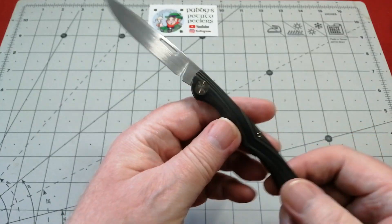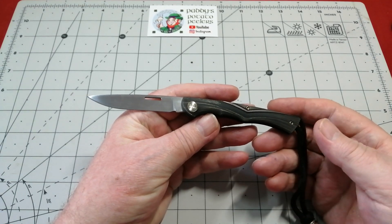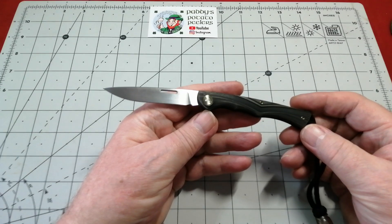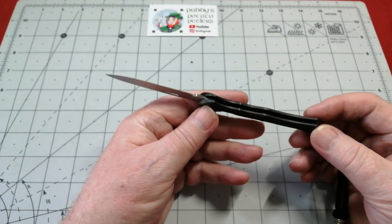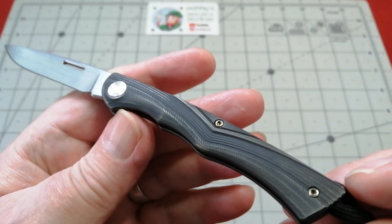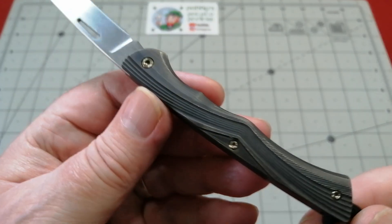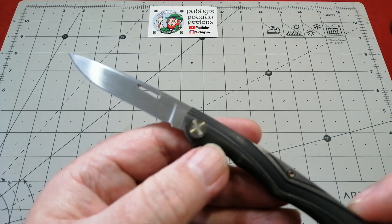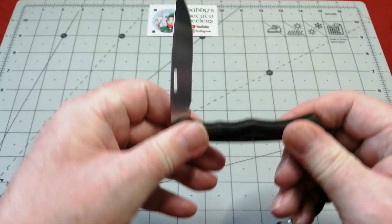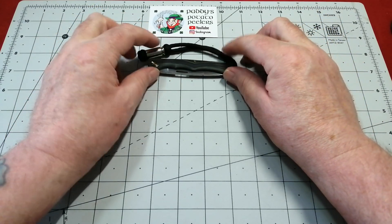To me the Wee Scamp is just a desk or Sunday knife. I suppose if you take it to church you'll always have a knife on you with a decent sized blade to cut your apple. I'm now starting to find different reasons why I would carry this knife because it is so beautiful. The price for me would be prohibitive because I wouldn't use it that much — but the knife itself is made beautifully. It really is stunning. I'm so glad I've seen it — look at the detailed milling work, in between every little thing there's milling. The bronze pivot with that lovely detail in the center — I think these are T6, maybe even T4 screws.